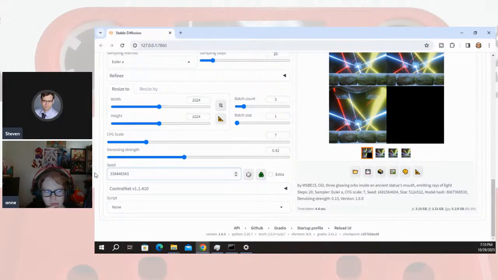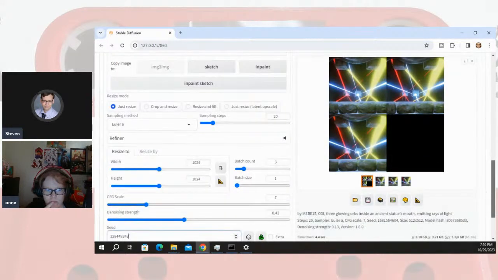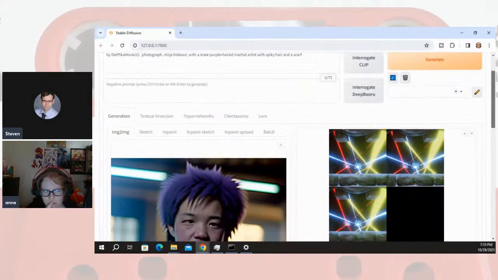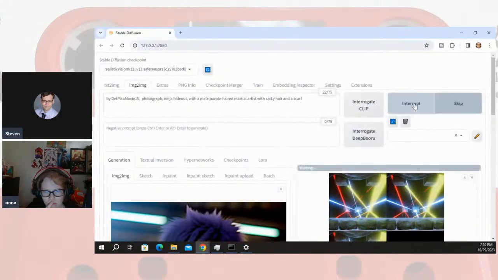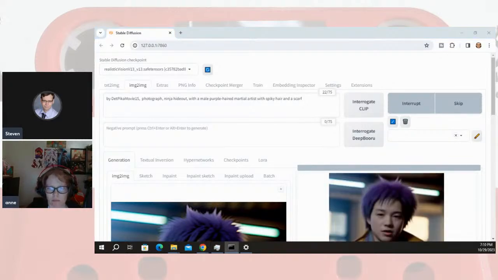It's not the same as rolling a pair of dice, even though you see the dice icon. It uses a seed value to generate the starting noise for the image. Because we're just trying to upscale this image, we want this to be about the same there. So let's give this a try. Give it a second here to think. This will take longer because it's physically rendering more data. So it's going to take a little while to get through all this.